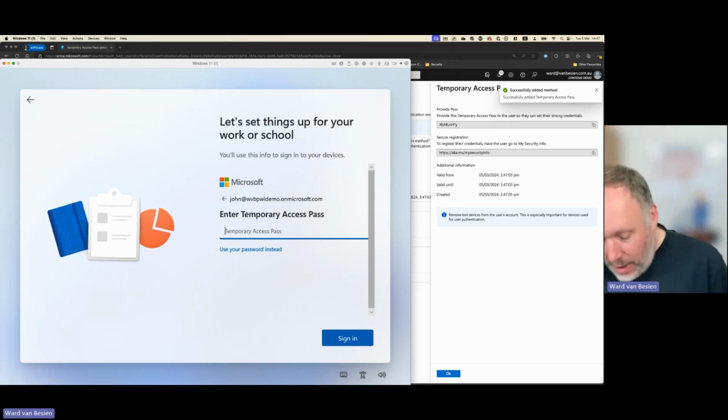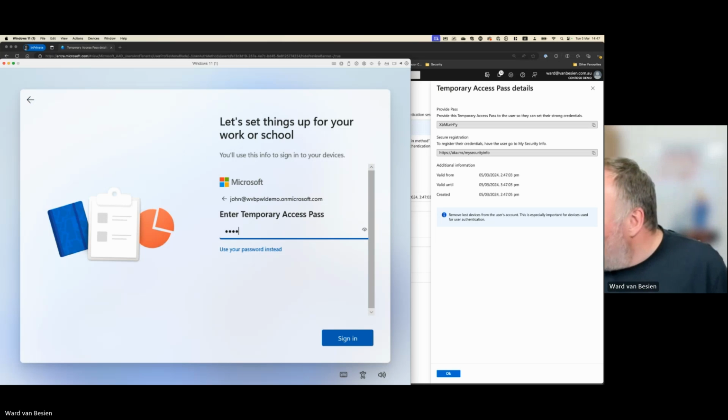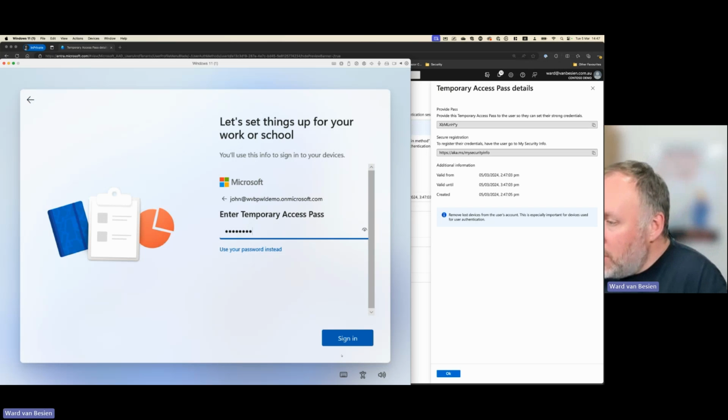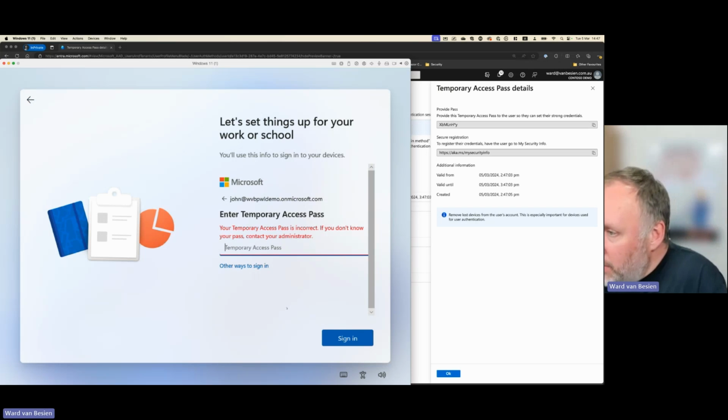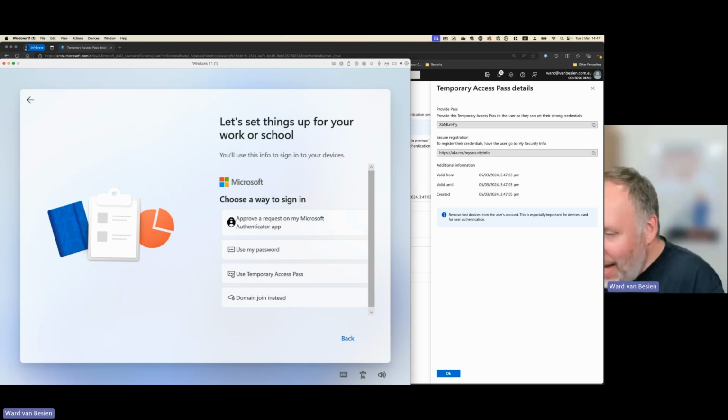I can do the same thing here, but normally I think it is still replicating something in the background, because you should only have to do this once. And then it is incorrect. Oh, other ways to sign in. Okay, good. That's what I wanted to see.